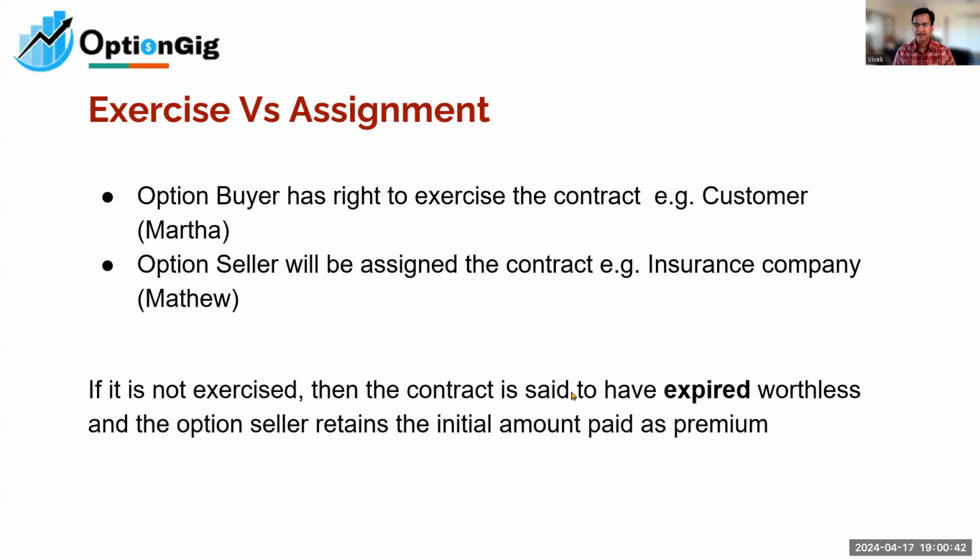If nothing happens, what happened to your insurance contract? It expires worthless. And then we renew the contract again for the next 1 year. Does the insurance company give us the premium back? No, they just keep the premium. So if nothing happens in the case of stock options, the seller just keeps the premium and we say this contract expired worthless. So that's all.